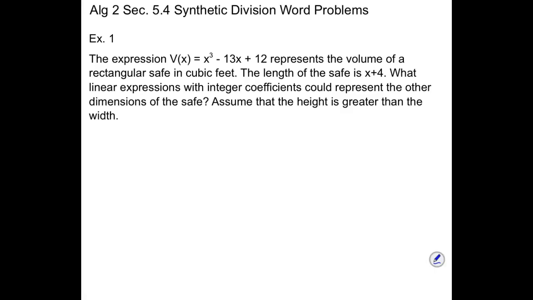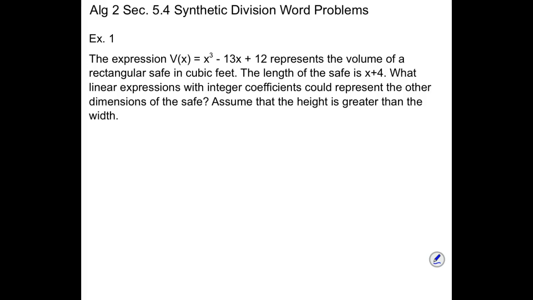All right, in this video we are going to review how to solve some of these word problems that we've encountered in Chapter 5 using synthetic division. The first one says the expression v of x equals x cubed minus 13x plus 12 represents the volume of a rectangular safe in cubic feet. The length of the safe is x plus 4. What linear expressions with integer coefficients could represent the other dimensions of the safe?